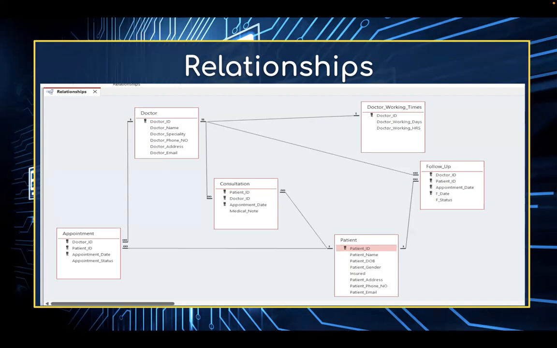And as for the last table, which is appointment, the appointment is connected by patient and doctor since the patient books the appointment and the doctor checks this appointment in his or her schedule. And we made the doctor ID, patient ID, and appointment date a composite primary key, because we had this assumption that a patient can only book one appointment per day with a doctor.